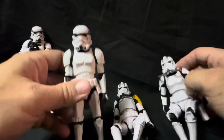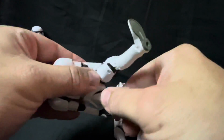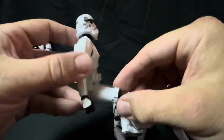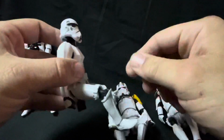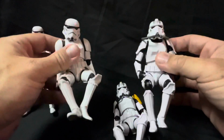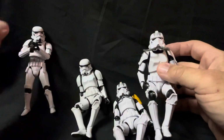So I've noticed, this is the old mold, the jump trooper, and then you have the old Stormtrooper, same deal. You get about that far, and then you have to start rocking it to the side. Same here. Then you bend the knees, and then even more so. And I would give that a 90 degrees there. But as you can see, you can't straighten them out. They're touching. This side, we're not even quite there yet. So when you're looking at them, that's a fairly significant difference, and it really helps with the posability for these, getting more natural poses.